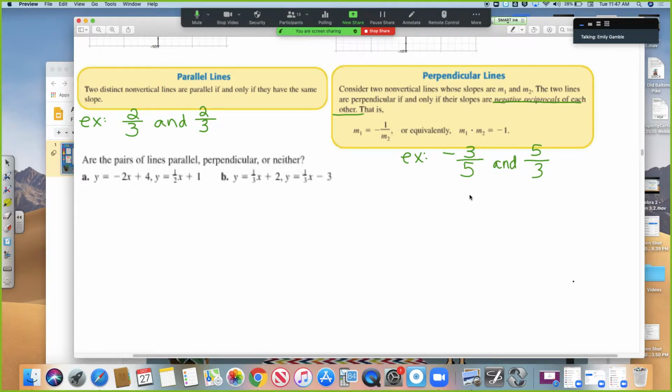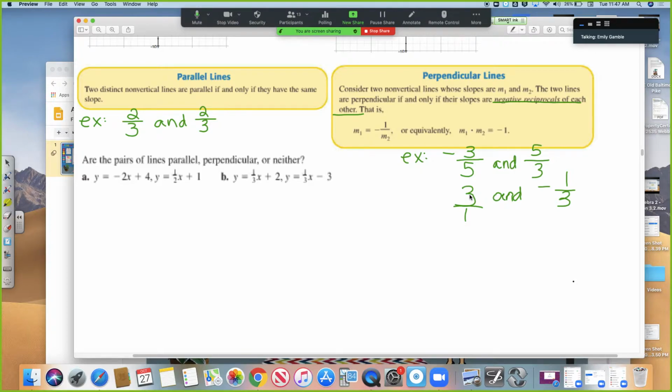So, -3/5 and 5/3 are opposite reciprocals, or they like to call in the textbook negative reciprocals because one's negative, one's positive, and the fractions are flipped. What if you have something like this? Let's say you have just a slope of 3. What would the negative reciprocal be of +3? Andrew? Yes, a -1/3. Perfect. Because it's positive, it would be a negative, and you flip it upside down, 3 technically is 3/1, exactly.